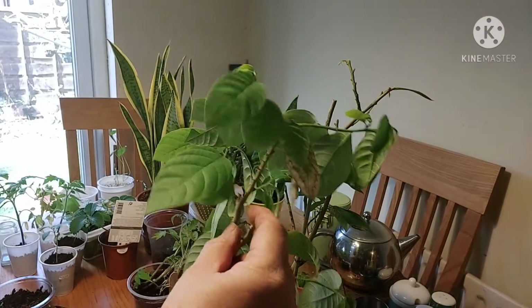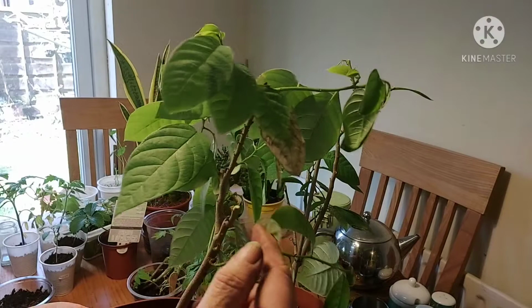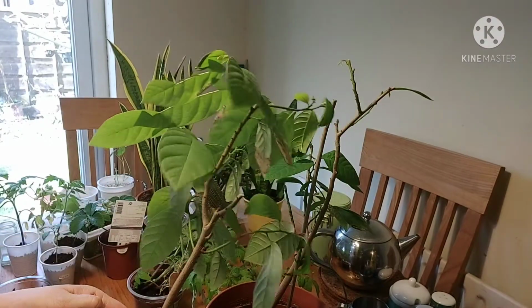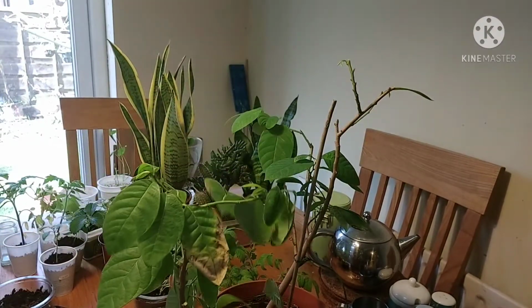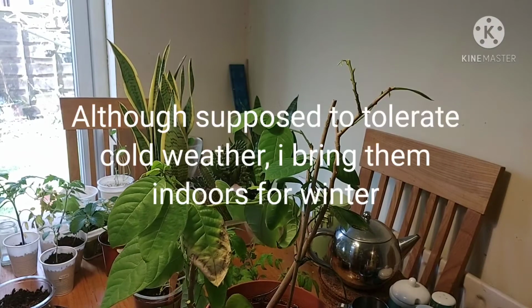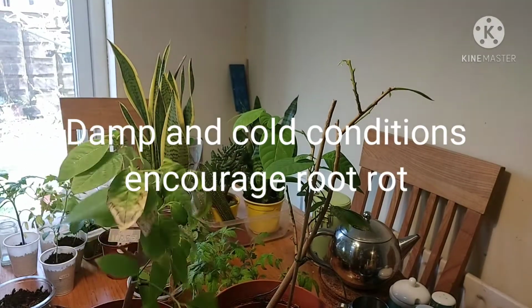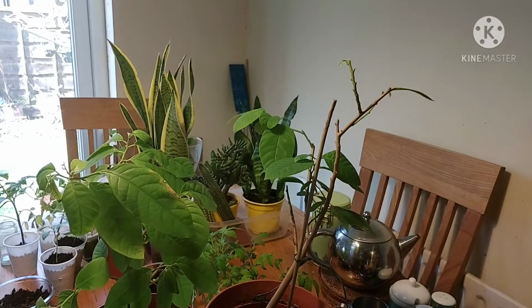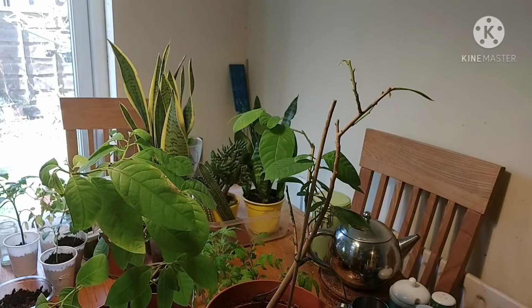There was some die back here, so I've cut this branch here, which is fine. Nothing to worry about when you get a little bit of die back during the winter. These are tough plants. Some people say you can overwinter them outdoors. I haven't tried that, to be honest with you. I brought these inside in winter. I didn't want to risk, after growing them from seed, losing them to a frost or to damp, because the cold and the damp also is not a friend of the cherimoya. So although they are supposed to be cold hardy, I would say bring them indoors just before it starts to get frosty.